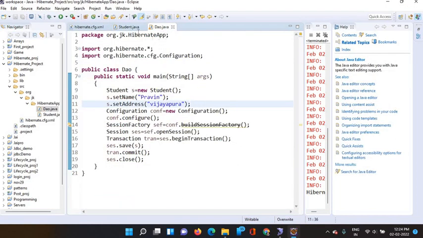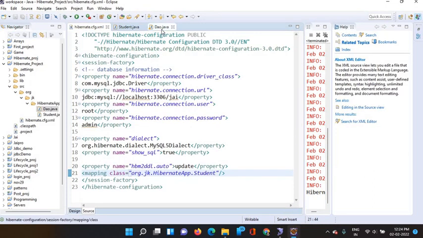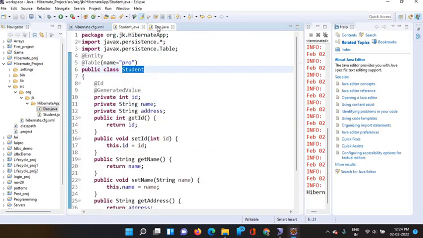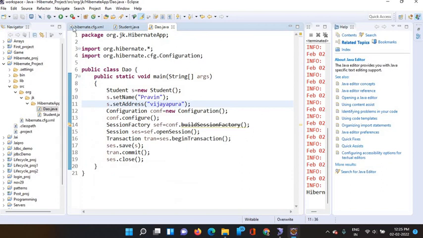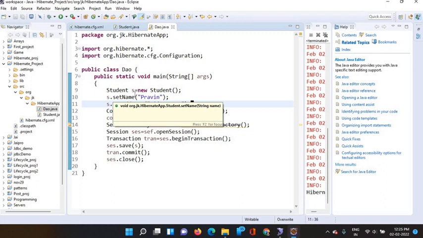I want to show now how to update the data in the database in the same program. For the changes we make, we don't touch any XML file and student file. I want to change only my DAO class file. First I am going to update the data.